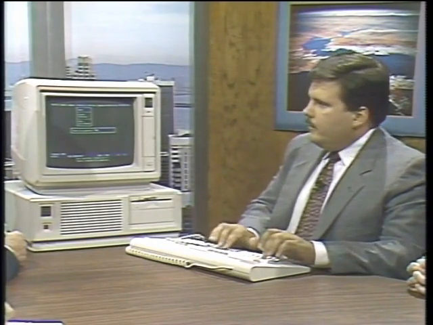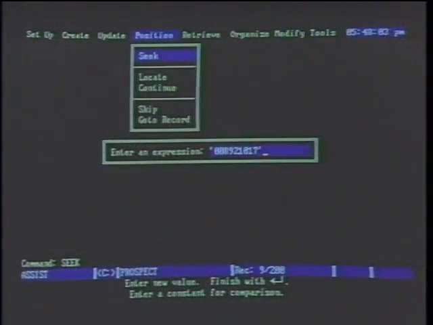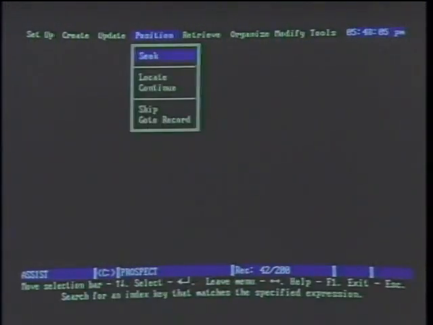Now, going across, I can find a given record within this database a number of ways. I can locate it and spell out the conditions that I want to find it under. In this case, I can go out and seek it because I know exactly what I'm looking for. In this case, I know the files are ordered by a customer number. So I can simply type in the customer number, 08292... 1017. Whatever his number was. Yeah, that was the number, something like that. Press return, and now I'm positioned at that record.